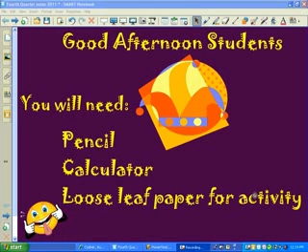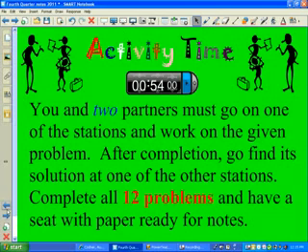First off, we need a pencil, calculator, and some loose leaf paper for an activity. For the last grade of third quarter, I had an activity placed all around the room. I wanted to do it once before, so I let the students do this one time. They got into groups of 2 up to 3, worked out the problems, wrote them on a separate sheet of paper, and handed that in as their last grade for the third quarter, in conjunction with the quiz they took on the previous day.